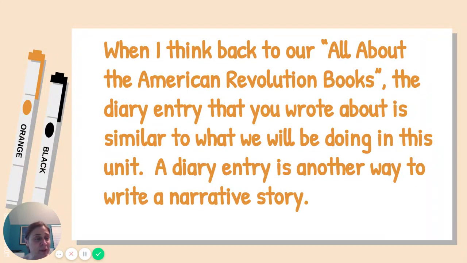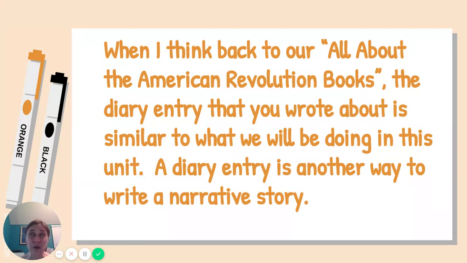So one of the things that I want you to think about and reflect upon is when we were in the American Revolution unit and we were writing our All About books, part of your book was writing a diary entry based on a certain event that you chose. So it could have been the Boston Tea Party or the Boston Massacre or Lexington and Concord. And you chose a moment in time and you wrote a diary entry based on that moment in time. The immigration diary entries are going to work in a very similar way, except it's going to span across the entire journey of when your character and their family leave their country to when they settle in America.